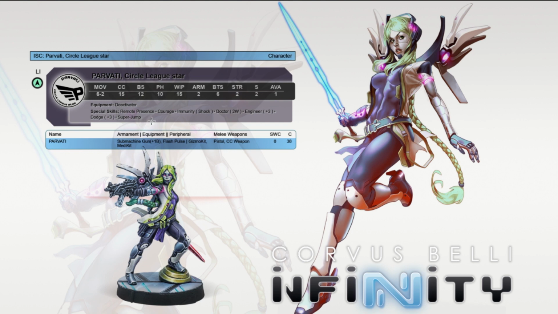If you've got a clear run, you can just jump up from behind a building and get to where you need to and make the engineer roll, doctor roll. Yeah, really good in so many situations. It's a little bit frightening.